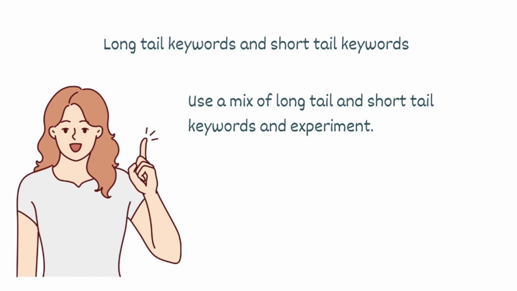So like I said earlier, it's advisable to use a mix of both long tail keywords and short tail keywords. I find that works best for me. But you can experiment with that because all of us are different. We all have different books in different niches, and you need to find what works for yourself. But I'm sharing with you what works for me so that you can maybe get some ideas and use it as a guide for your books.